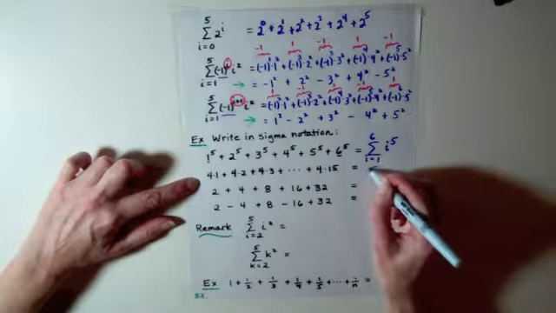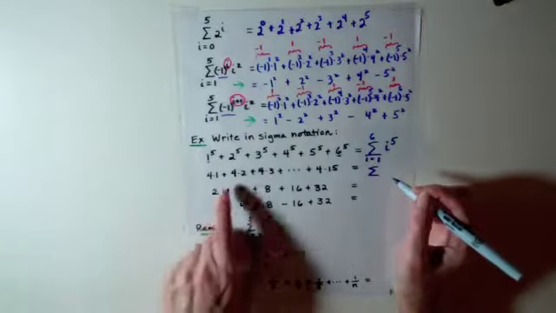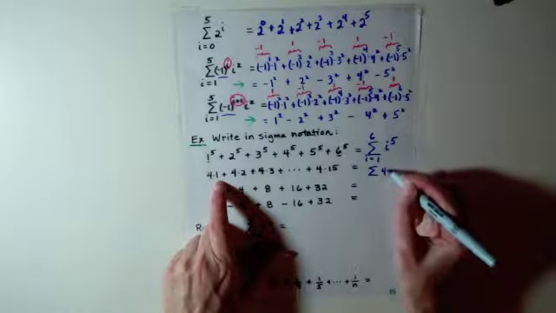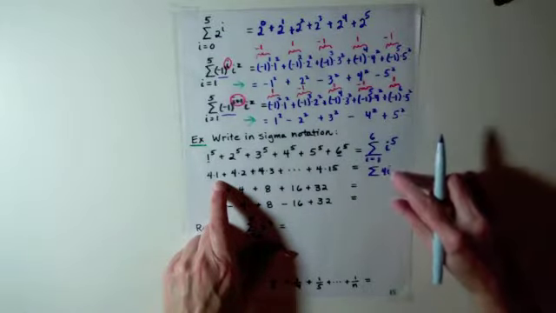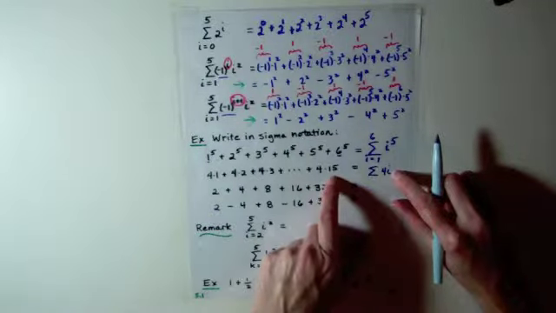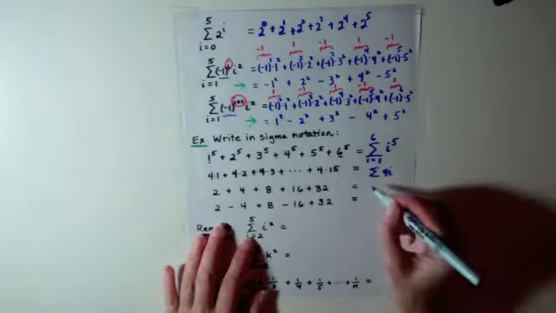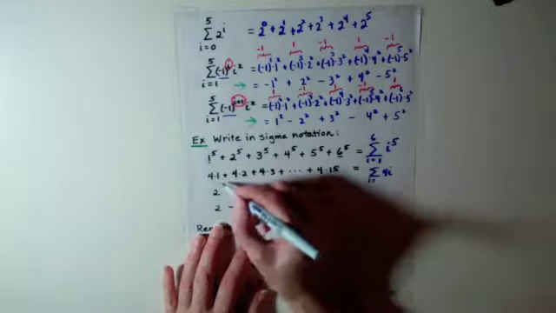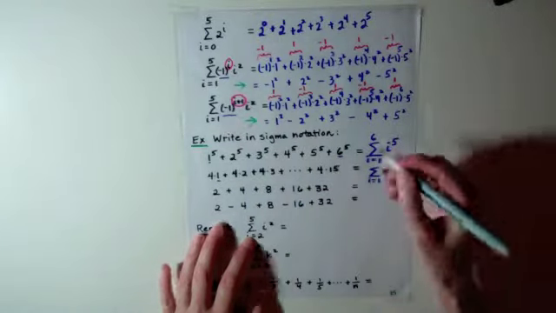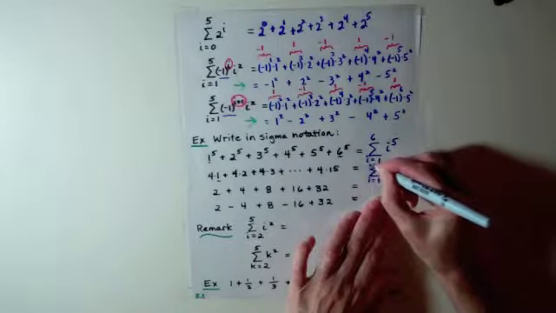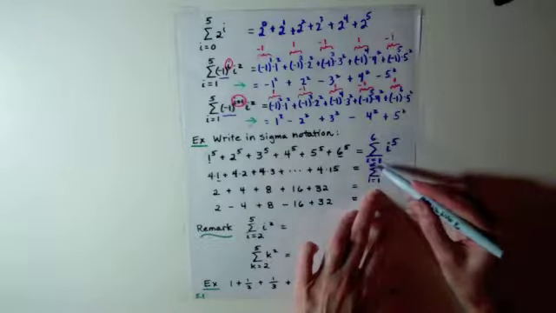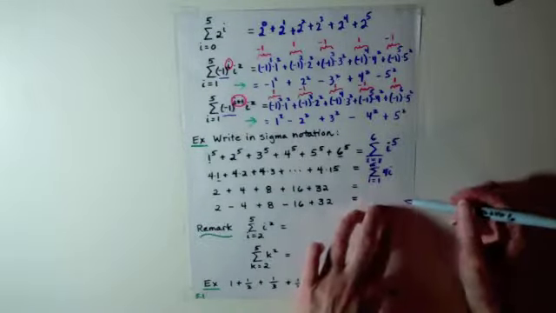So let's think about what our function would have to be. Well, it's 4 times something. So I'm going to write 4 times I. That would be the function that I'm evaluating for different values of I. I equal 1, 2, 3, and so on, up to 15. So our beginning I value, our lower limit on our sum, would be 1. Then it goes up by 1 each time until I get to the upper limit of 15. Sorry, I didn't give us a lot of room there. So it would be the sum I equals 1 to 15 of 4I, that function.